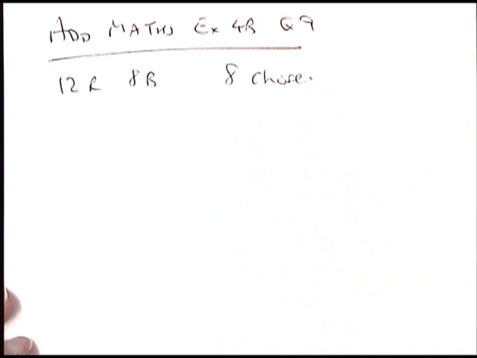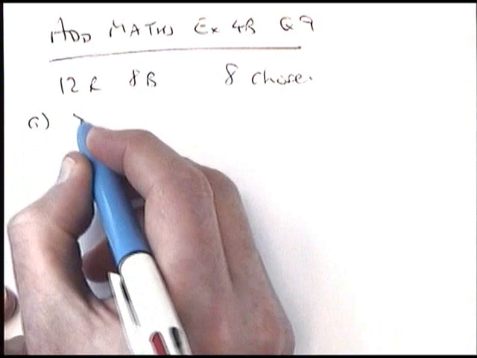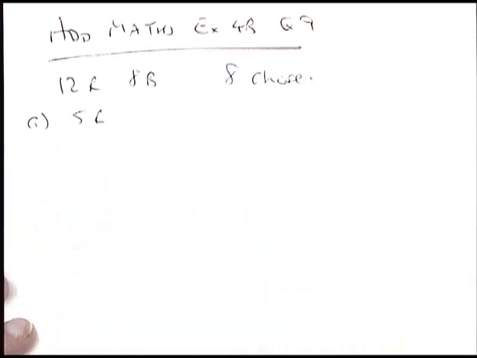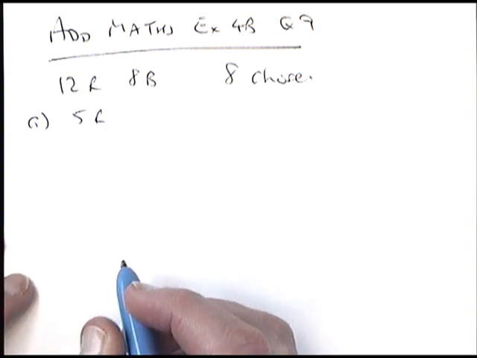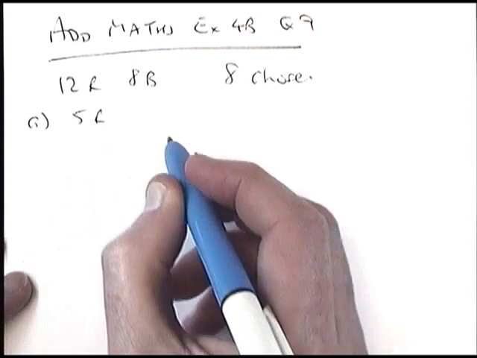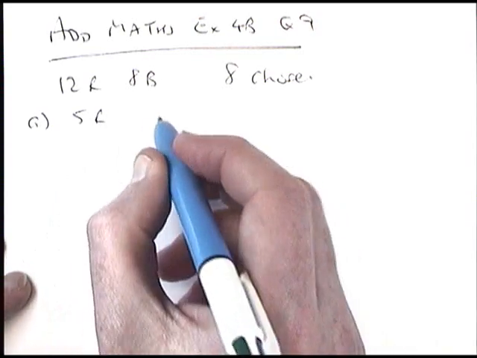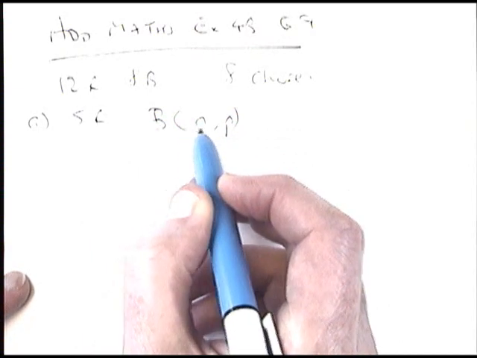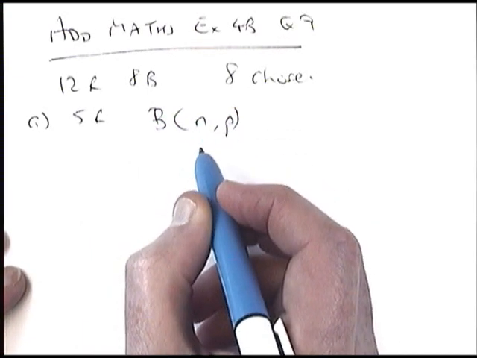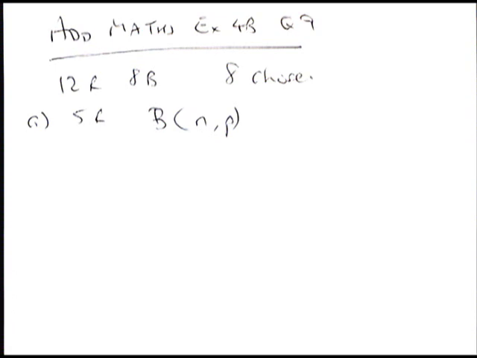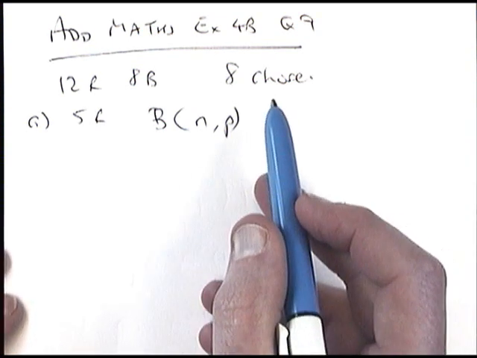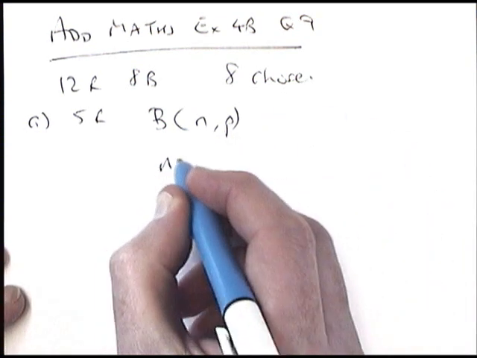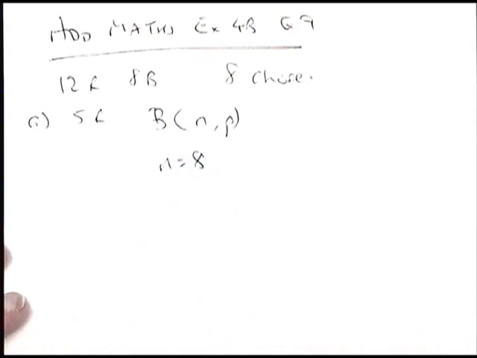And in part A, we've got to find the probability of obtaining 5 red balls. This is a binomial probability question. And in binomial probabilities, we always need two things to start with, n and p. We use a shorthand, B by binomial and then the n and the p. The n is the number of times we're doing something. And here we're choosing a ball 8 times. So in this question, n is 8.